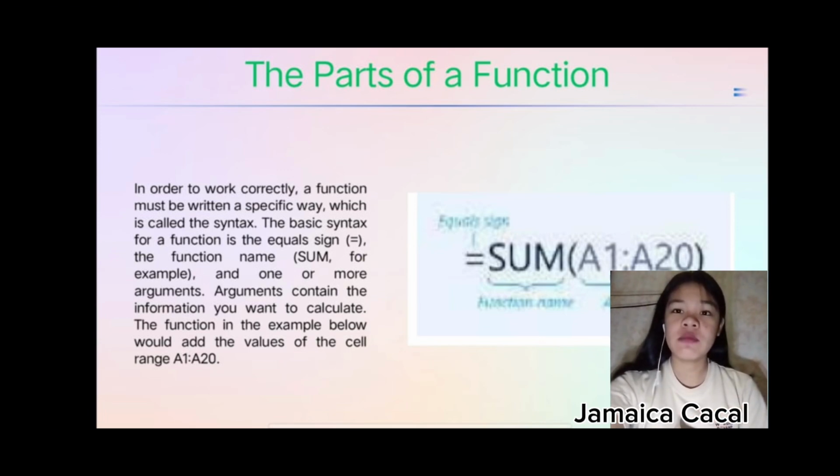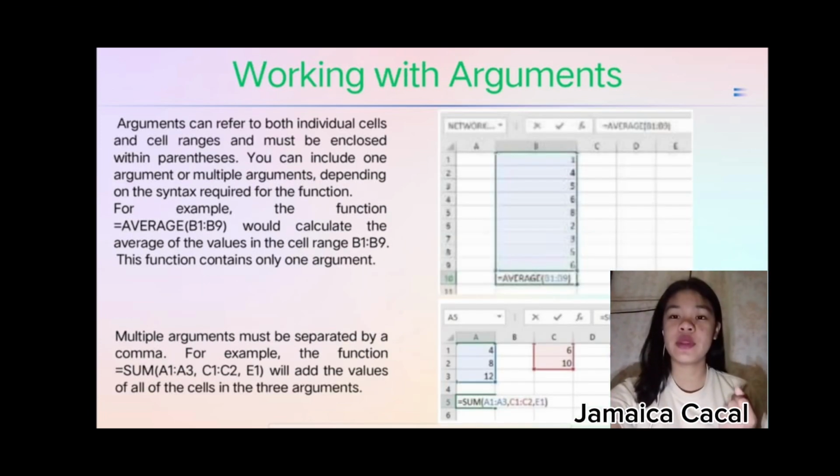And the function name, this is a built-in operation that Excel will perform such as SUM, AVERAGE, or MAX. And working with arguments, arguments can refer to both individual cells and cell ranges and must be enclosed within parentheses.